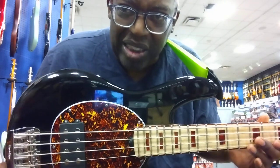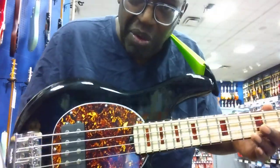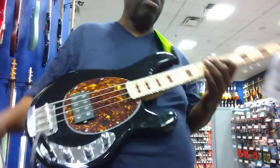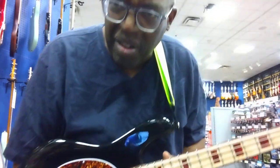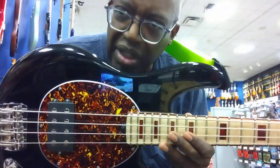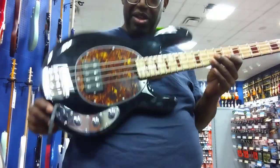I searched on the internet about this bass and most of them you can't even get ahold of because they've sold out. So luckily, if I had to change, I'd get this sucker just for my collection. Being it's American-made in California, this limited edition bass is going for roughly $2,900 or $2,899 plus tax. Is the price worth it? Well, I guess it'll be a collector's item — yeah, it is.